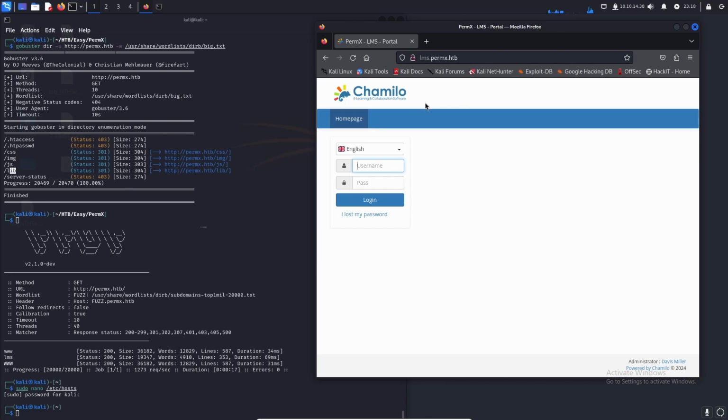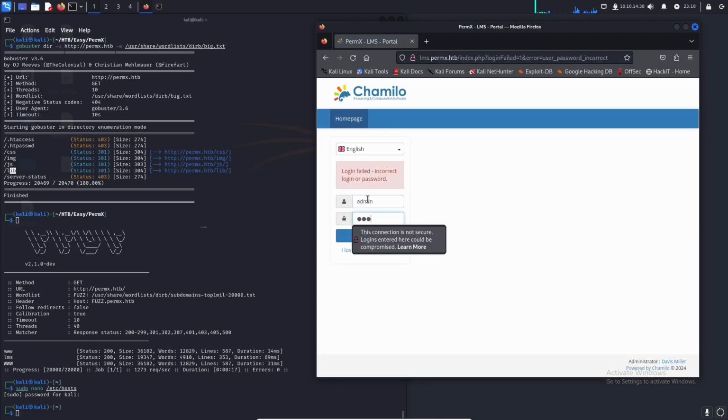And we refresh this page, we see that we have a login form. So we can try a couple of just defaults, like admin password. And we can also use tools on this, like Hydra is a pretty common tool to use, like HTB brute force. But you see that this LMS is being run by Chamilo.